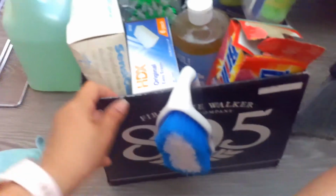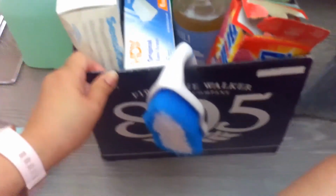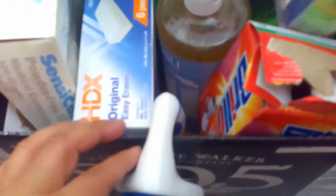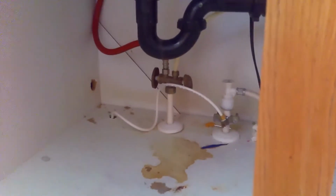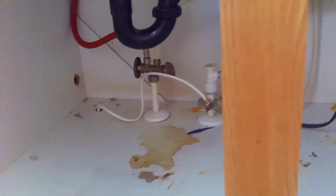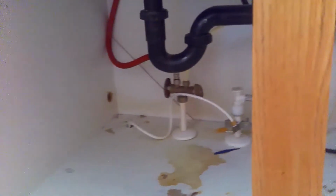So yes, this is a used beer bottle box, but it's super sturdy and thick because it holds the bottles. So I had this in there and it just housed some of our cleaner. I'm going to clean down here because this is where we house our trash can. It gets kind of sloppy when we miss, although that stain, I'm going to try to clean it anyways, but when we moved in, the handyman did say it tends to leak down here, so I try to keep an eye on it.